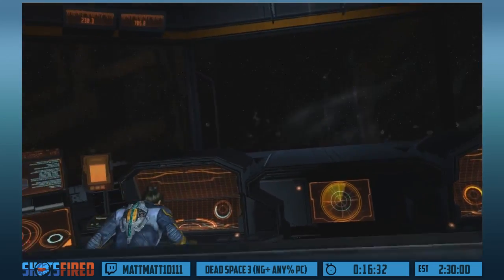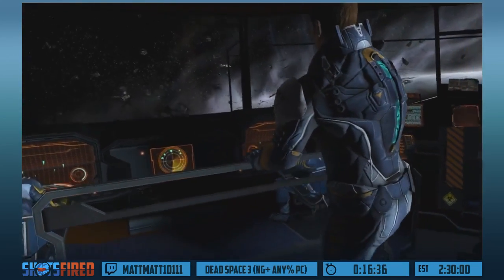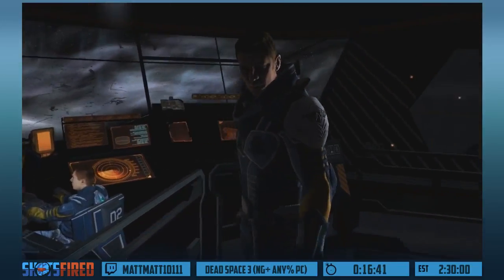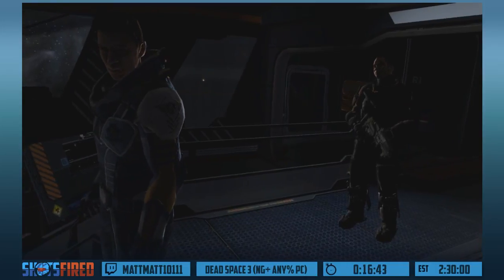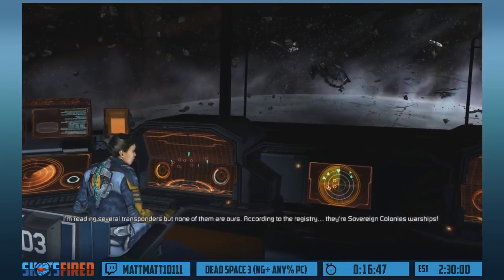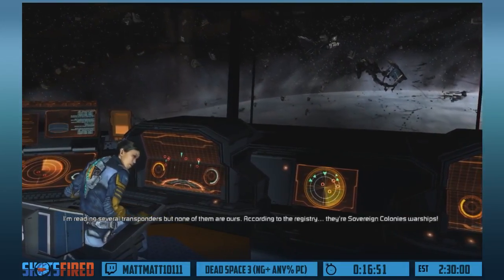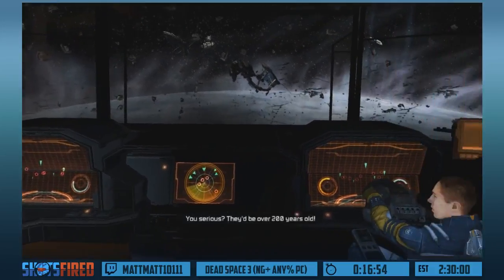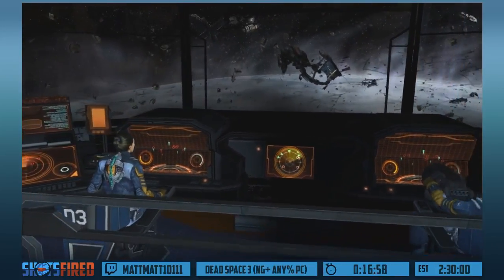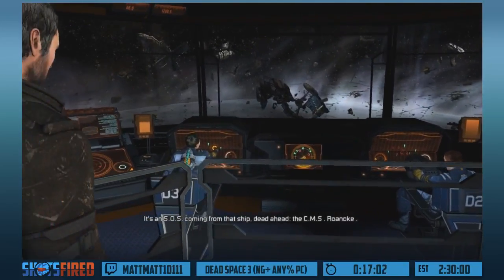So once we get the EVA suit, and after the next section, that's when the run becomes actually interesting. I'm reading several transponders, but none of them are ours, according to the registry. In this section they make it. They mention the moon. The moon won't be mentioned again until the very end of the game. It's an SOS coming from that ship. But it's actually integral to the plot, even though they don't mention it for the rest of the game.